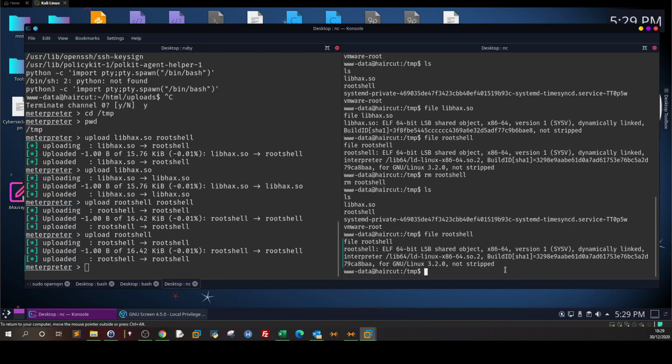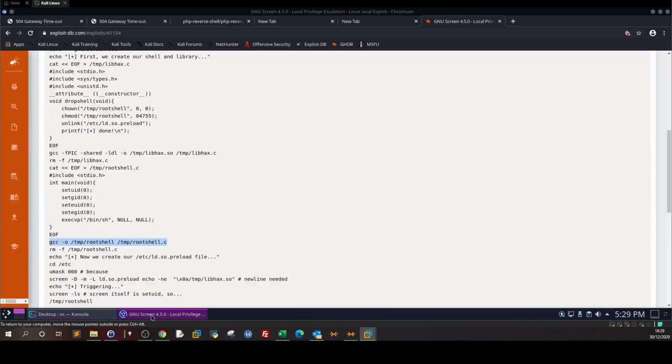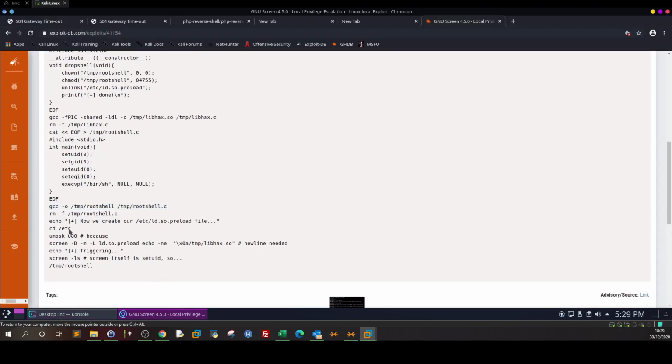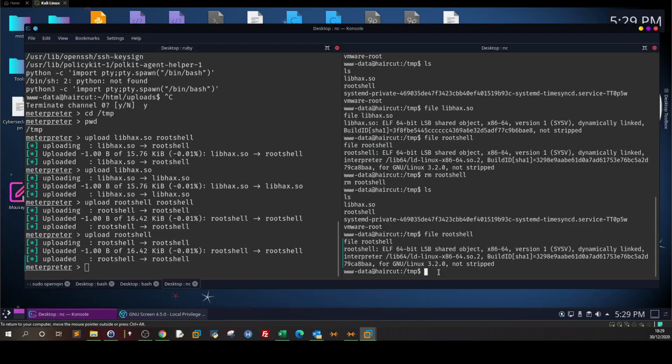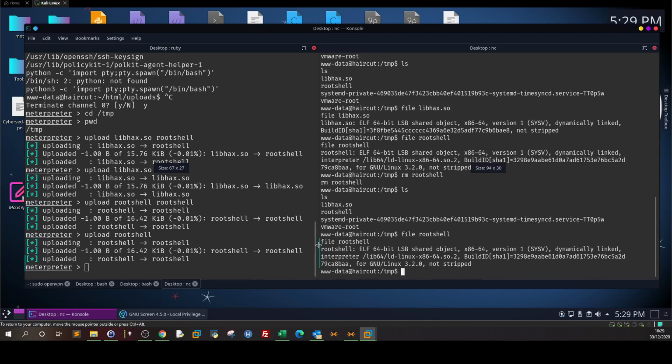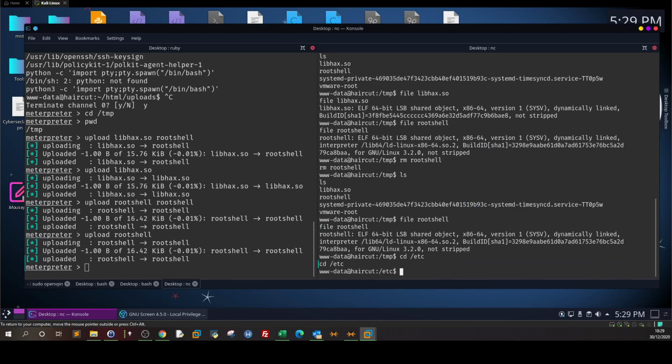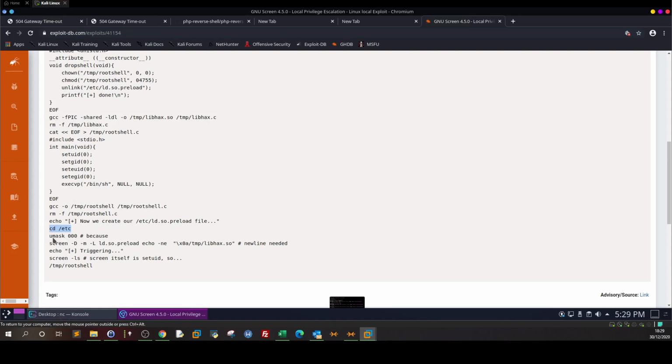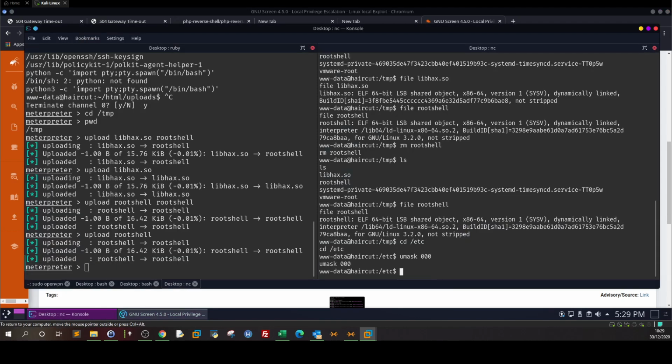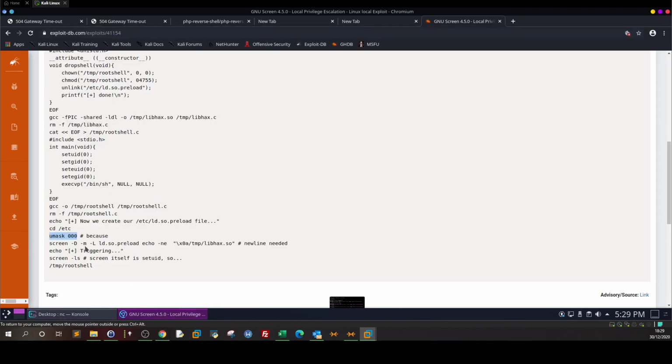Okay, no. Right. So what we would do next, we would get back to the exploit and perform these commands. The first one, cd /etc. Here or here? Okay, I think it's cooler to do that on the non-OSCP box terminal. Next one, umask 000. Screen -D -m -L ld.so.preload. And here's an explanation, new line needed.